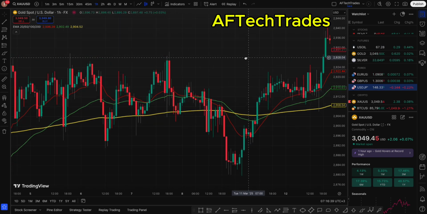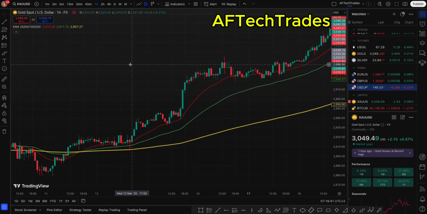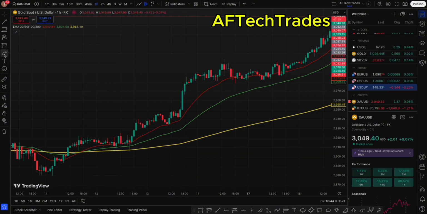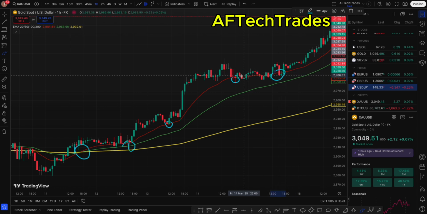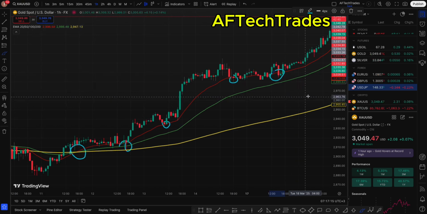You can see on the 1 hour time frame that we have the crossover here, we have the crossover here, and here. We have a retest here, and another retest here. It keeps retesting and rejecting, going further. So you have the opportunity to enter these trades after the close of the candlestick, or when you see a pullback candlestick, or a doji, or a pin bar around the 20 EMA. So this is how to trade this strategy.